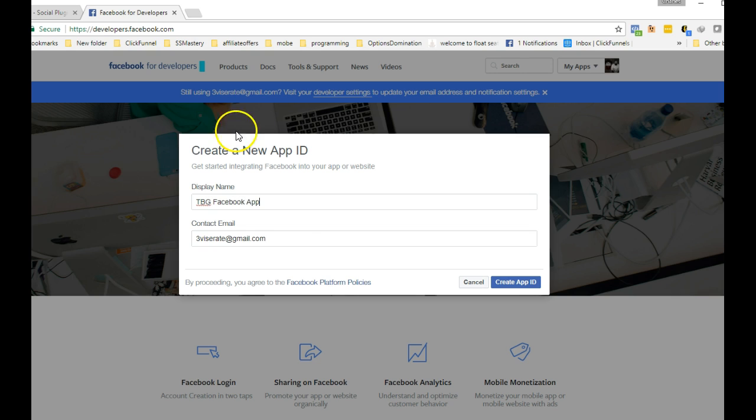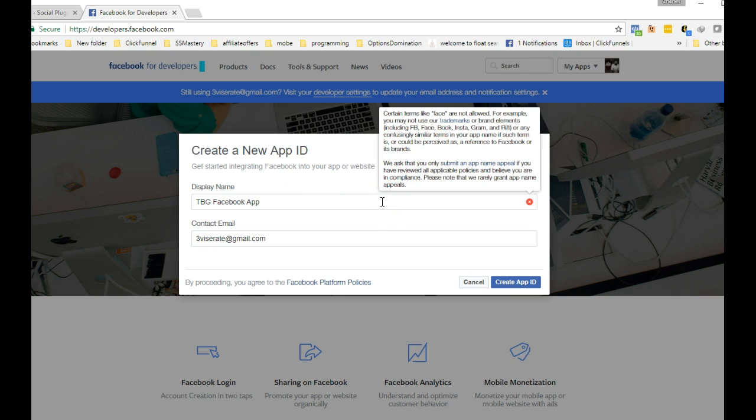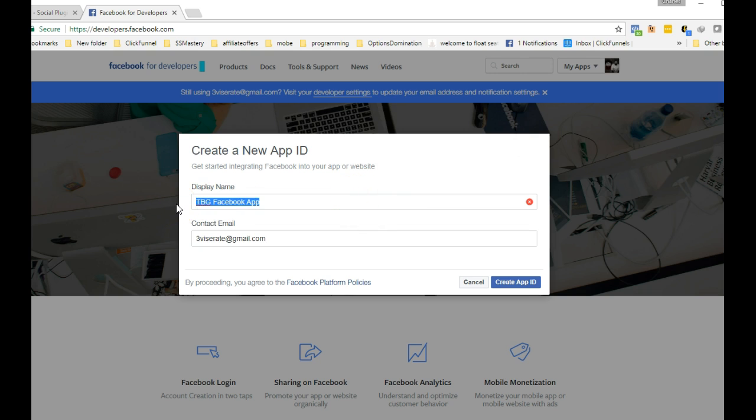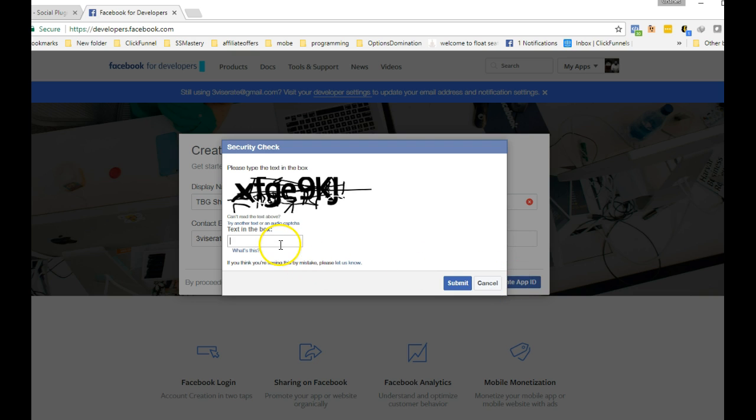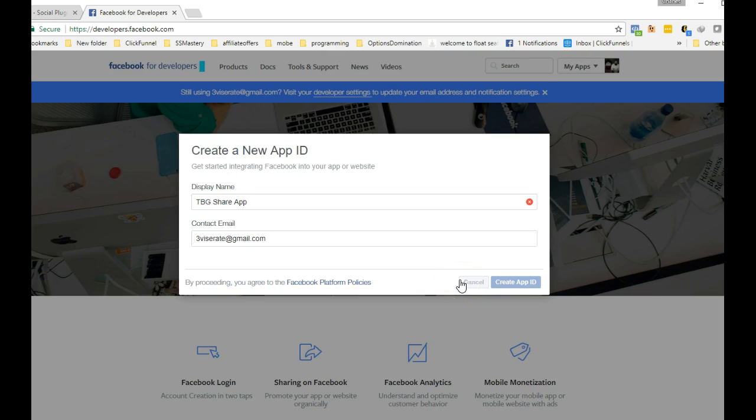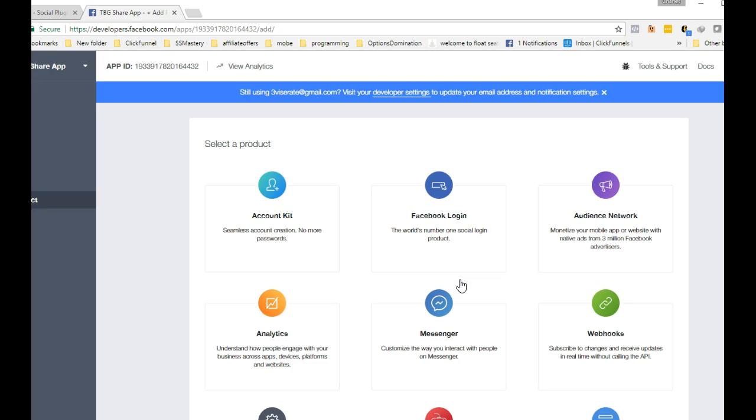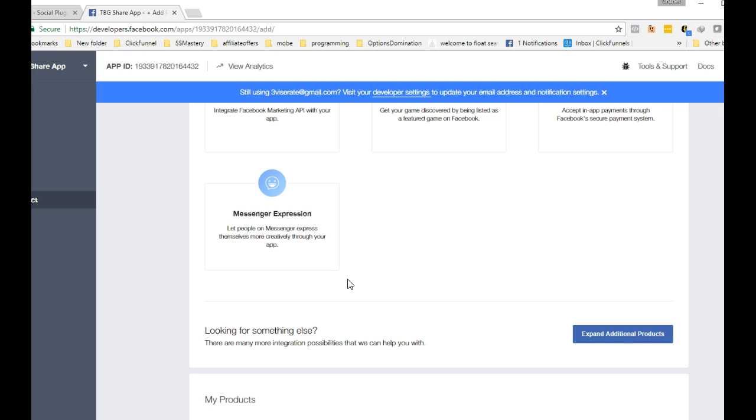App. Contact email, so you're going to create that. Okay, so you can't use Facebook in the name, so we'll just do TBG share app. All right, so once you have that app set up, now we're going to get this out.